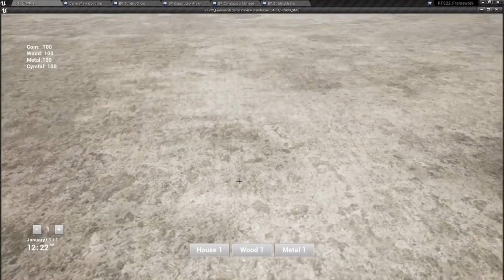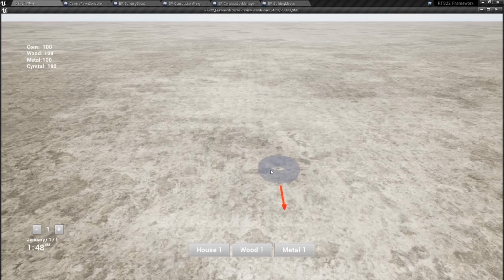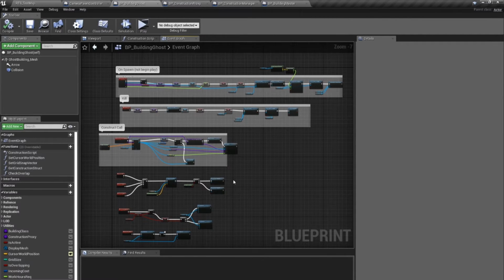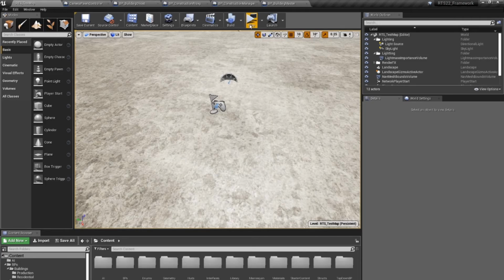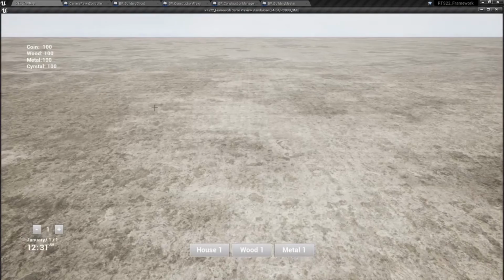I mentioned earlier that if there's any problem you're going to run into when making an RTS game, it's going to be your calls. So this isn't a building. This is what's called a ghost. There's actually no data here. All it's storing is its display data. That's struct data for costs, and nothing else. This is super important. The ghost is relatively simple in that it doesn't get destroyed. It gets created once, so it's actually already in the game. We just can't see it.